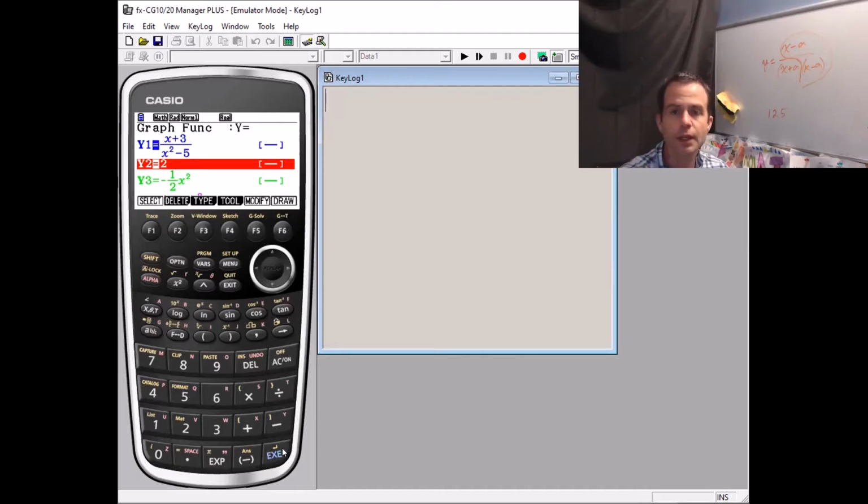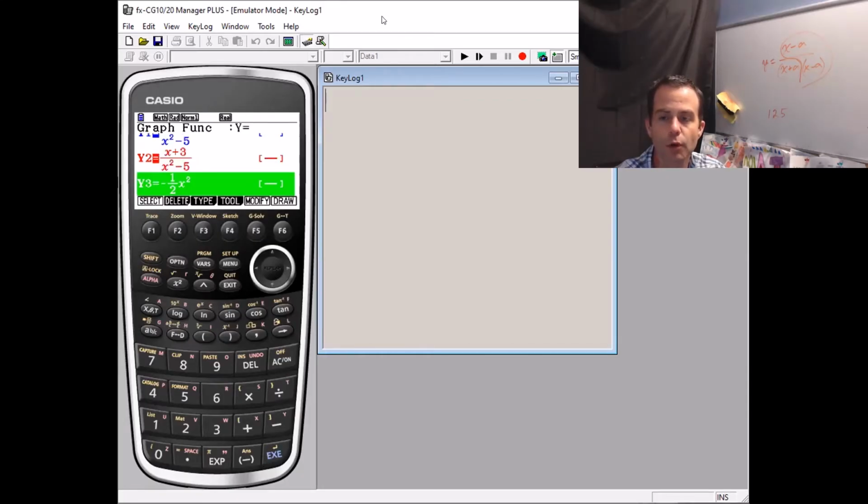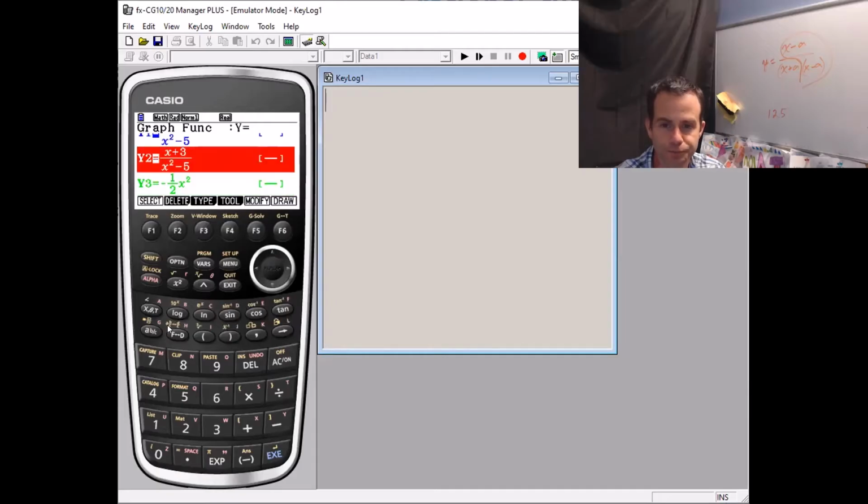equals 1. If you have a white Casio or an older TI, you don't get the luxury of that button to be able to do that first. That's okay. What you want to do is go bracket x plus 3, close that bracket. So the entire top has to be in its own set of brackets, and then divide by, and then the entire bottom has to be in its own set of brackets, okay? So x squared minus 5, close those brackets, and then you'd be good to go. So you want to have that in y1, and then x plus 3 in y2. And then we'll graph.